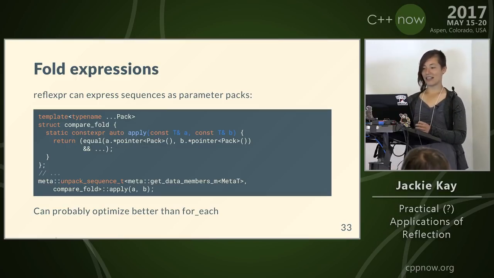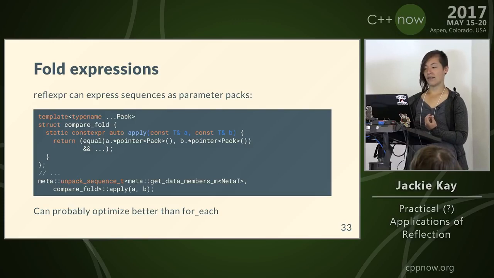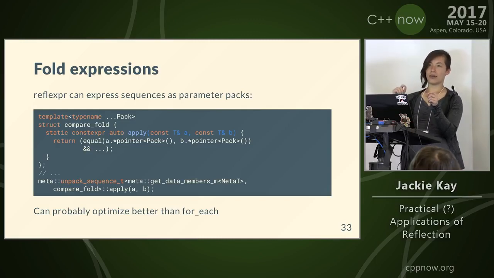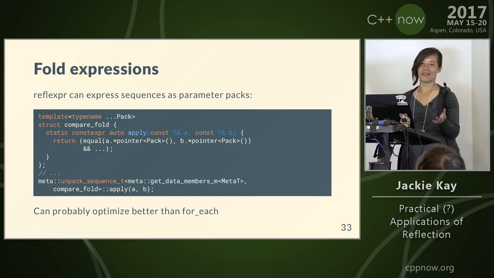But it does allow us to write this nice fold expression where we don't have the initial state problem anymore, because the fold expression will just take the first result of the operation. And the compiler can optimize this better than if we go through the meta for each, because the fold expression is basically expanding these different results, and it has and in between them. So the and could be short-circuited by the compiler. I apologize, I didn't take benchmarks for this assertion, so I could be wrong, but I think it could work.